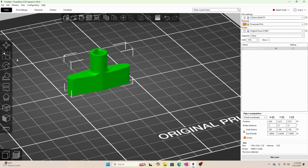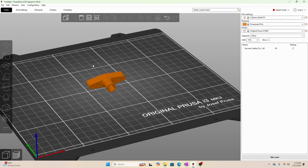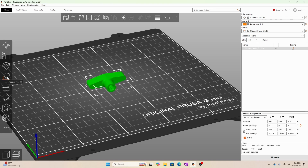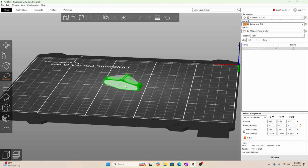So let's say you imported it though, and it came in looking like that. So in Prusa Slicer, anyway, what you're going to do is select your part, it turns green, go over here, place on face. I can also hit F, another hotkey. Select that bottom surface, and there we go.